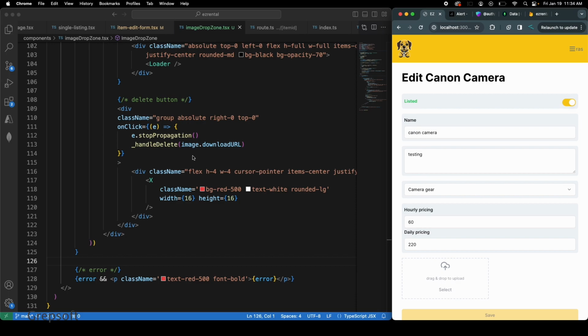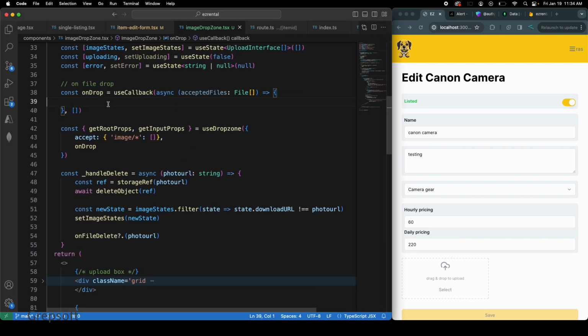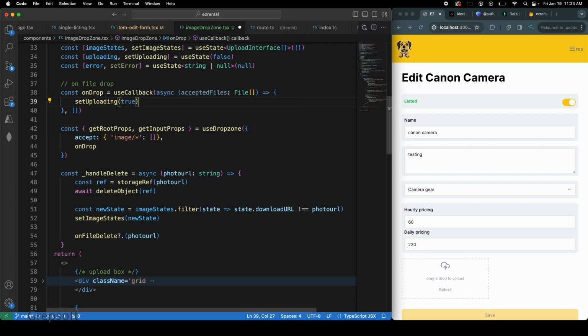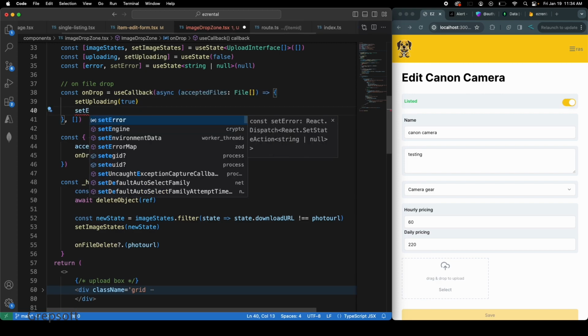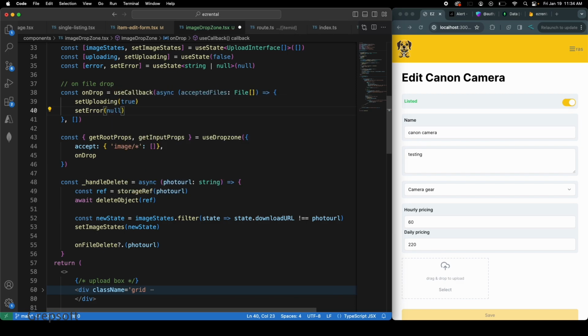All right, so let's get to the meat of this thing, which is how do we handle multiple file upload at the same time? Okay, so starting first, when you get here, we're going to set uploading to true. That means we are uploading. That's number one. Then reset the error. That's what we do here.